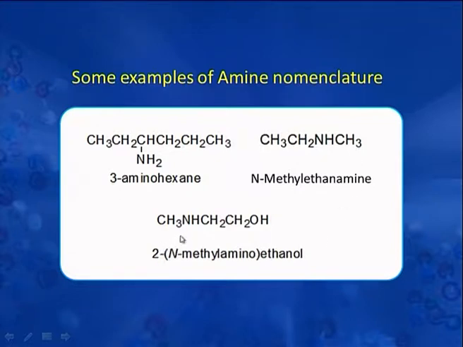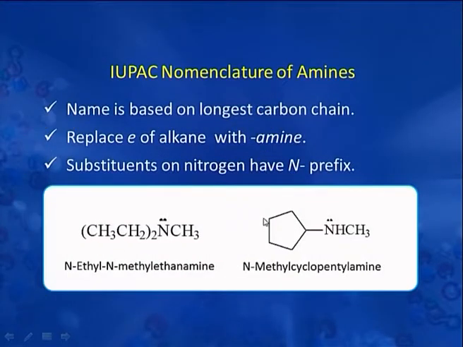Here in this case, we have a secondary function, that is an N-methyl group is there, but a hydroxy group is also there. And if you look at the molecule, you know that hydroxy group takes priority over amino group, and that is why the name of the molecule will be 2-N-methylaminoethanol. This will not be a derivative of amine, but a derivative of ethanol. We will now discuss another example.